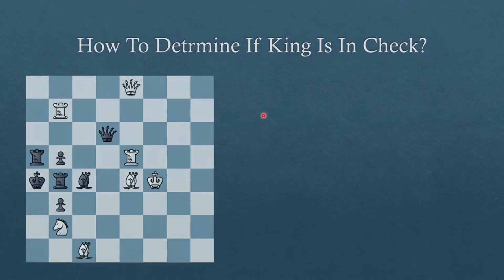To determine if the king is in check, look at this position. To determine if the black king is in check, we need to traverse through all of the white pieces and see if any of those pieces attacks the black king. Firstly we check the white rook, which doesn't attack the black king. Then the queen, which also doesn't attack the black king. Same for the rook, the king, the bishop, and finally we see that the white knight attacks the black king, which means that black is in check now.